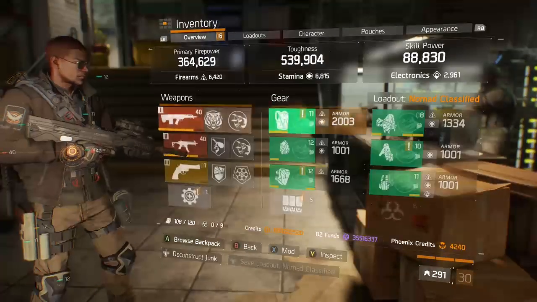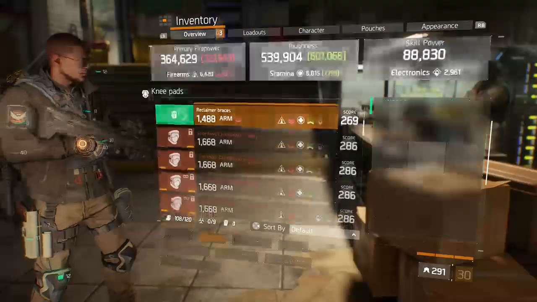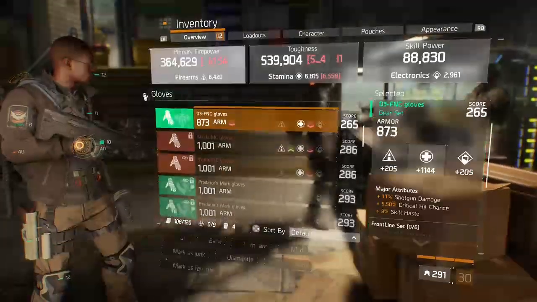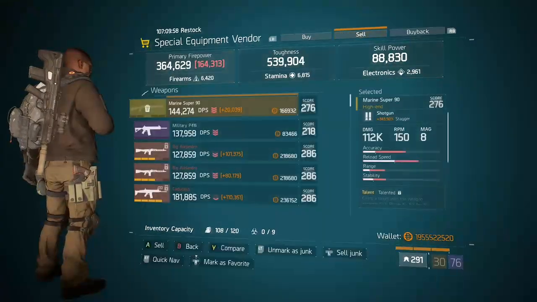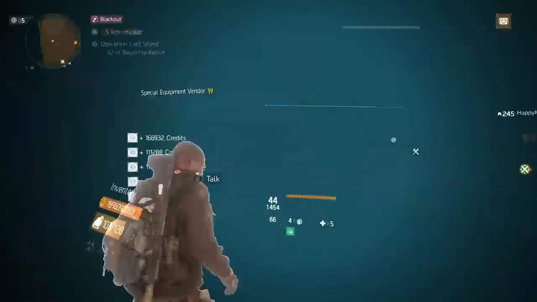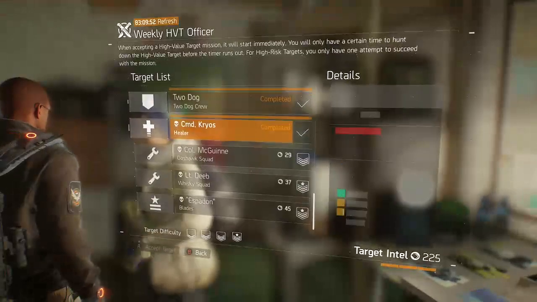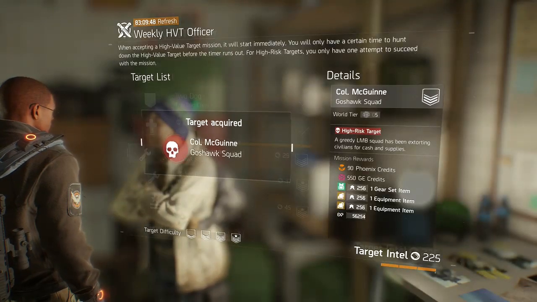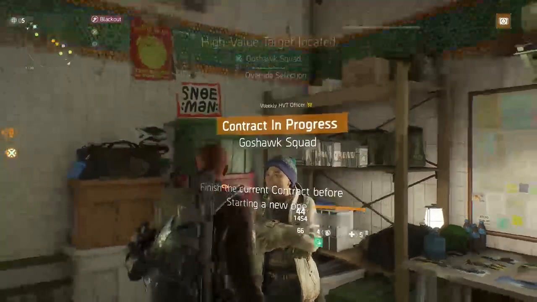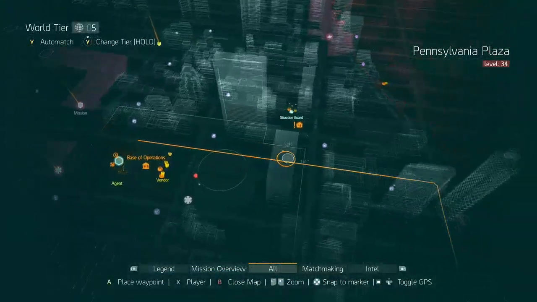Quickly, just gonna quickly mark all this stuff for junk. And I might be able to go every other wave. But in this case, the best thing is I'm just gonna clear it up now. And now, here we go. Colonel McGean.